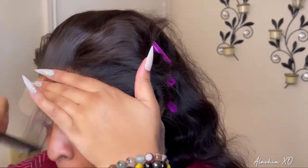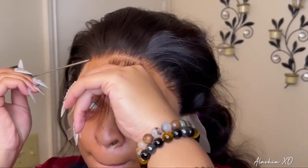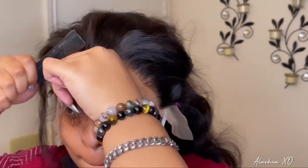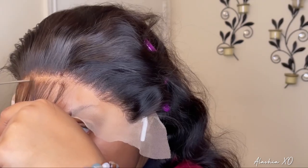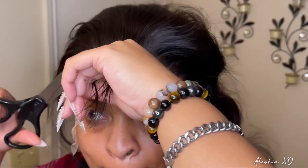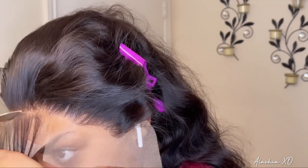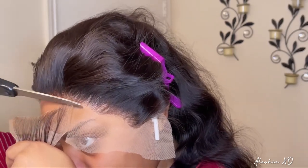So I'm just parting the front, just pulling a little hair. And this is actually going to be the part that I'm going to be cutting off because I want this to frame my forehead like my natural hairline. So I'm just taking a little bit of that and I'm going to cut it. So you want to make sure that your part is straight. If you want to tweeze a little bit extra, you can. But I'm just going to start cutting because the wig is already pre-plucked, which is good because, child, I don't have time to go in with tweezers, do all that extra whatnot.